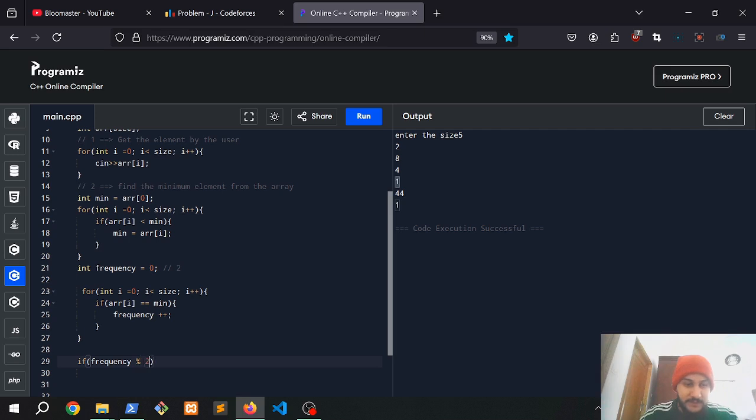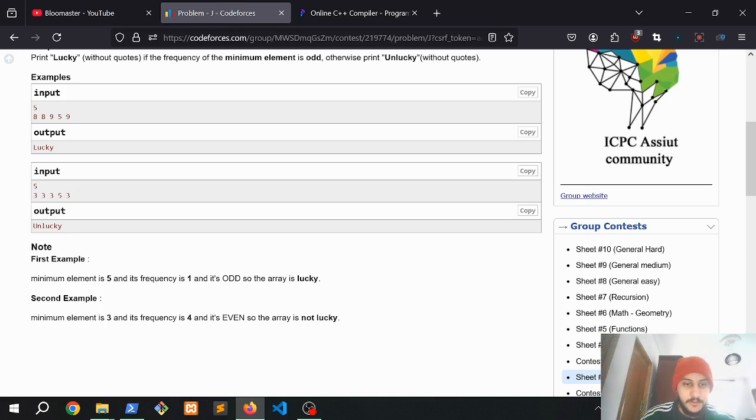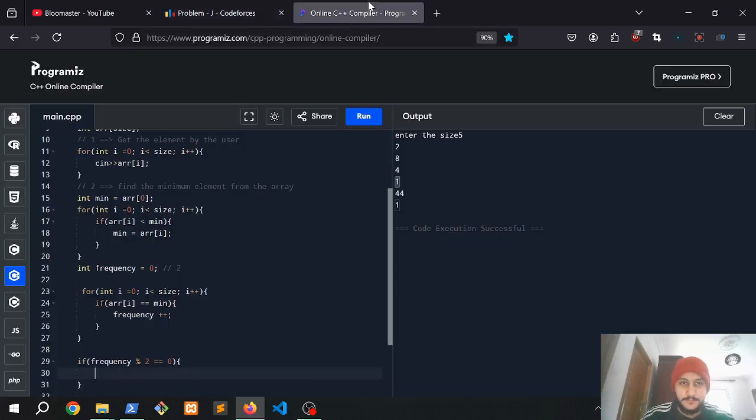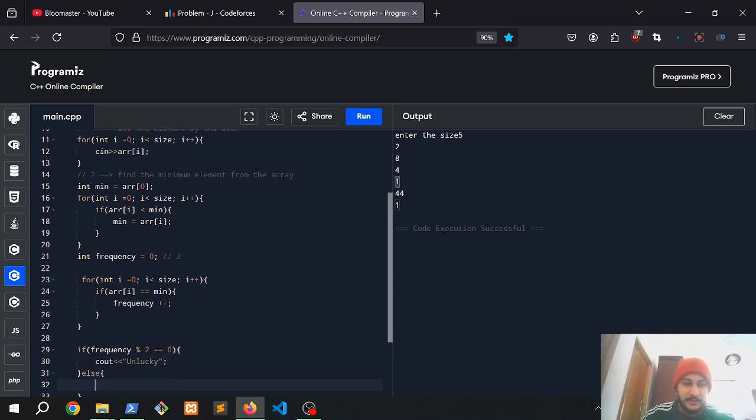For me, I check if it is even, equal to 0. So in my case, if the frequency is even, I will print cout unlucky.